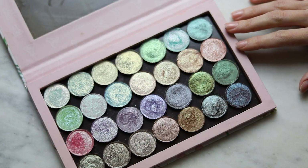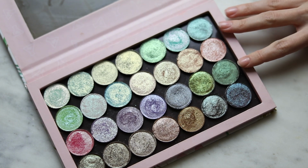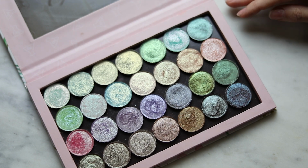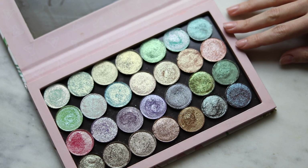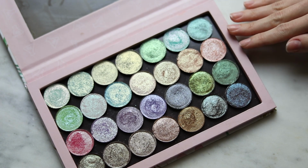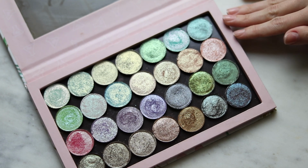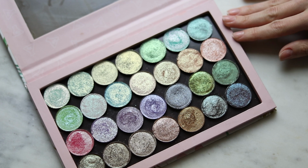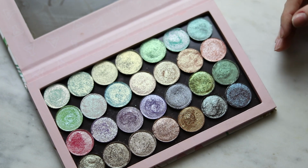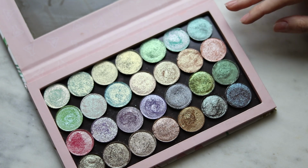Now we're going to talk about a formula that I think the majority of their shadows have, which is a shiny metallic formula. It's not ultra shiny. It does sometimes have some sparkles on them. It varies a little bit from shade to shade. You're going to see some are a bit sparklier, but overall I would say they are more metallic and less sparkly. They work really well as one and done shades. They also work on the inner corner very well. They just have something very elegant about them, and you can always add something else on top if you want to make it extra sparkly.